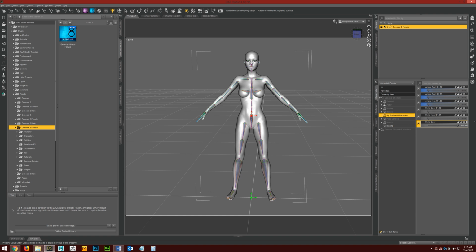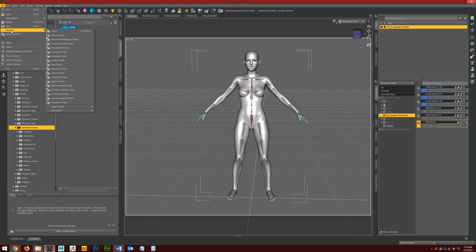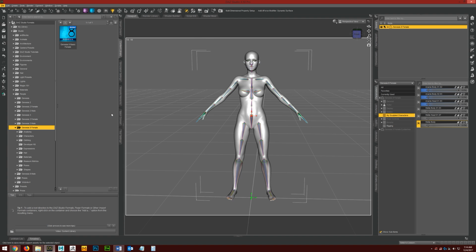All right, so now that that's working, I always leave them off when I save my morphs, because sometimes you could get unpredicted things, like when you'd start up Daz Studio and load in Genesis 8, sometimes the morph would be on. I don't know if that has been fixed or if I did something else that caused that, but anyway, I always just turn my morphs back off, and now you just save this as you would any other regular morph. So you'll go to File, Save As, Support Asset, Morph Asset.